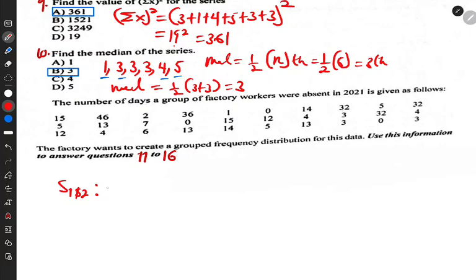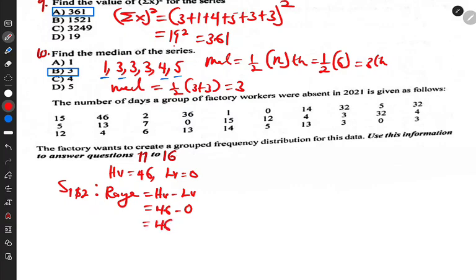So that will help us to get the extremes of the data that we have in terms of the highest and lowest. So once we get our highest value to be 46 and our lowest value to be equal to 0, then we can proceed to find our range. So range should be equal to the highest value minus the lowest value. So the highest value is 46, and the lowest value is 0. So in all, we're going to get 46 as a first part.